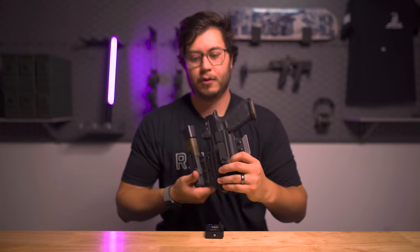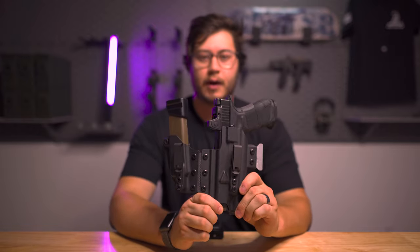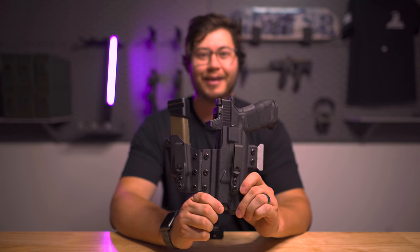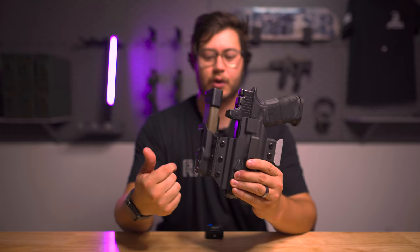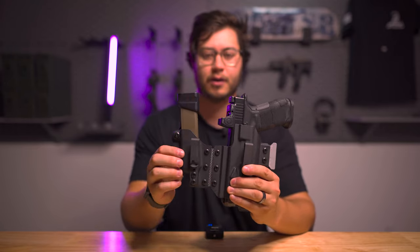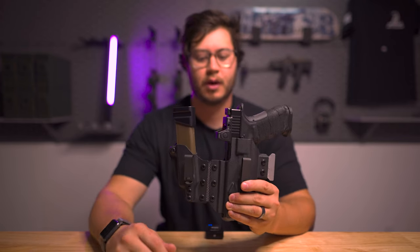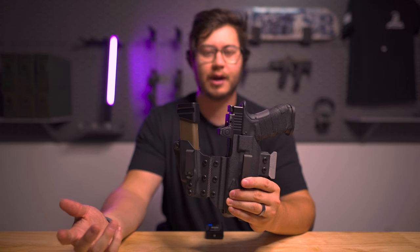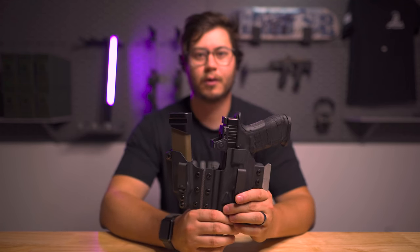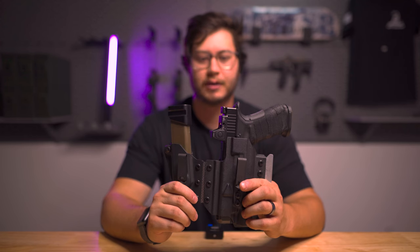I'm going to set a timer for one month. I'm going to use this holster for my Glock 34 appendix carry. It's a big gun — yes, I know — but I can conceal a Glock 34 pretty easily and I have for months in the past. The holster has this Tegris material here as the pivot. I know T-Rex Arms has their hinge and Tier One Concealed has their bungee cord system. This is actually pretty cool, and I'm going to see if it lends to more comfort. I'll see you guys in one month.